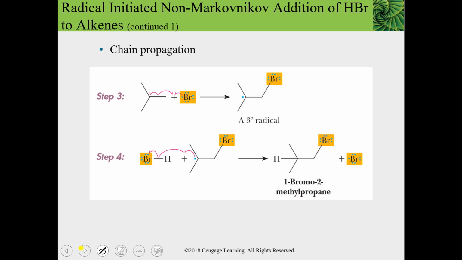That bromine radical is going to start a chain propagation. An electron from the double bond is going to hook up with bromine and attach itself, and then put a radical on carbon number two. Then HBr is going to come in. That radical is going to grab the electron and hydrogen, and hydrogen is going to satisfy that radical, so it's no longer a radical. And I formed yet again another bromine radical from this right here.